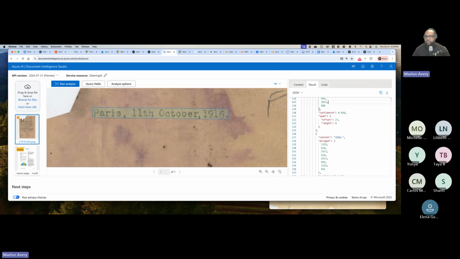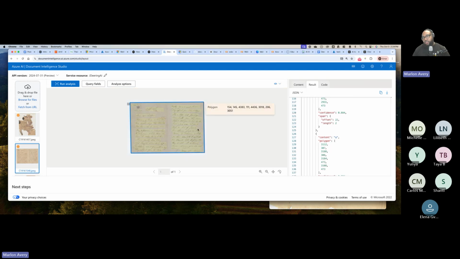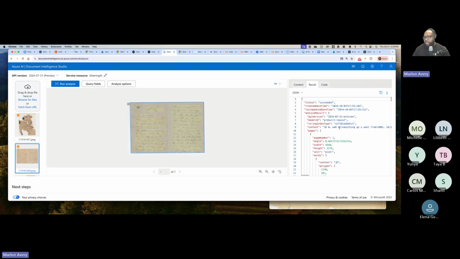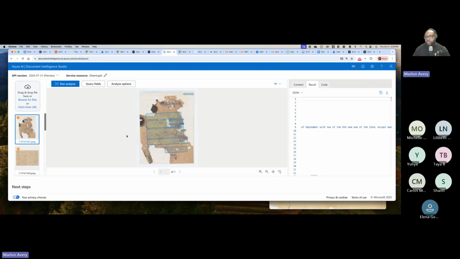We did a few of these. We even got a little bit more tricky. We gave it cursive, and the cursive got really interesting because it brought in some things, but the entire document had a low confidence score, which is great to see because it's not going to just try to make up things, aka hallucinate. It's going to give you fairly accurate scores. And then we increased the difficulty as well.